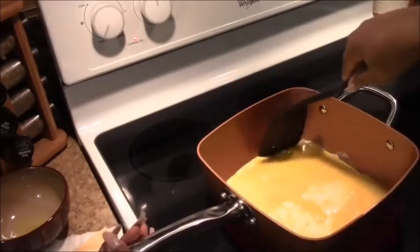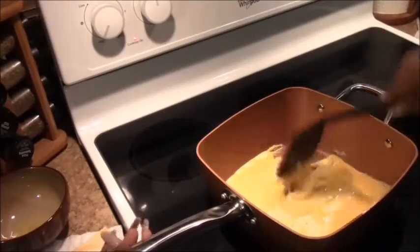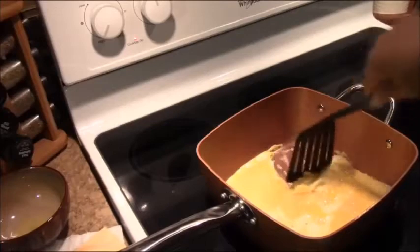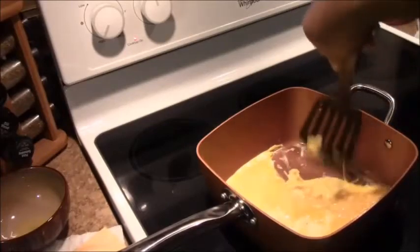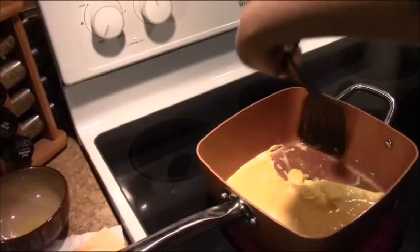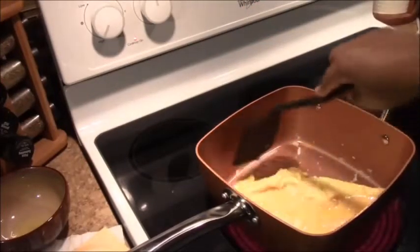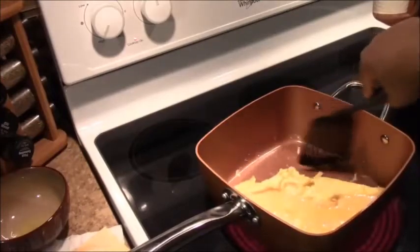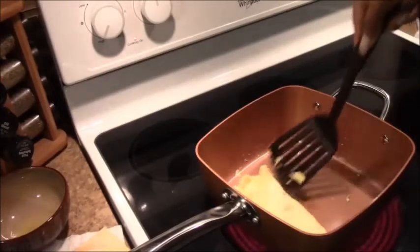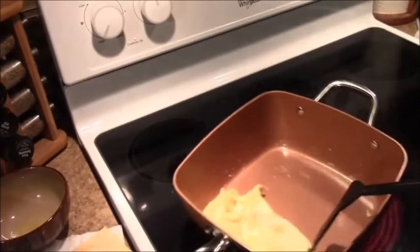Hey, cooking. Okay, look at that. Oh, look at that. Not sticking. It ain't sticking. They're not sticking. I like this. Okay. All right. No more clogging the arteries around this sucker. Look at that, y'all. Can y'all see that? Y'all see how this egg is flipping all around up in here?